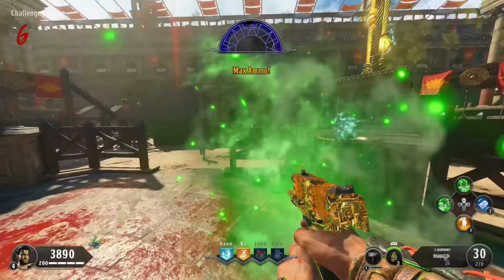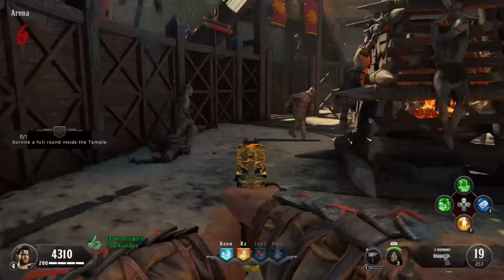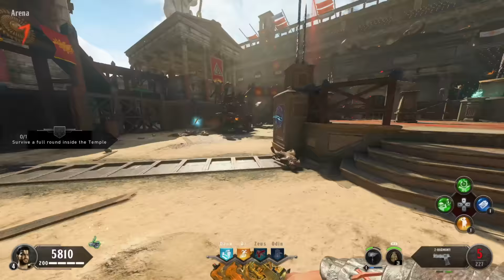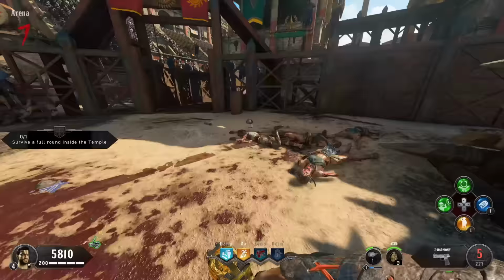Right, okay, we've got a max ammo here. That's fine. Got a full power there. That's always nice. Oh, we got two full powers. Okay, hang on. Yeah, there we go. There's our gift from Circuit. This is what we needed. Thank you. Right, let's grab this full power again.